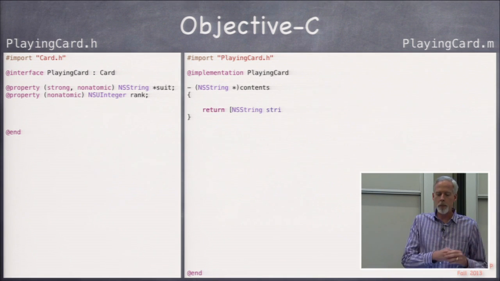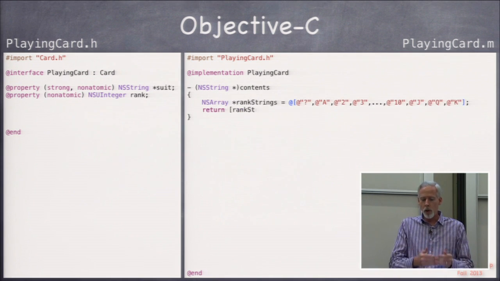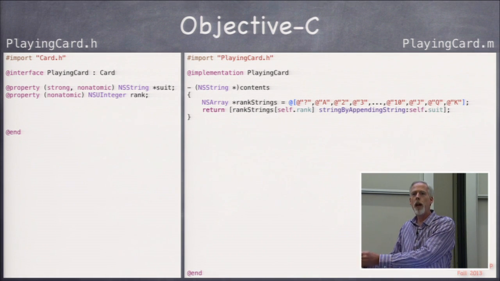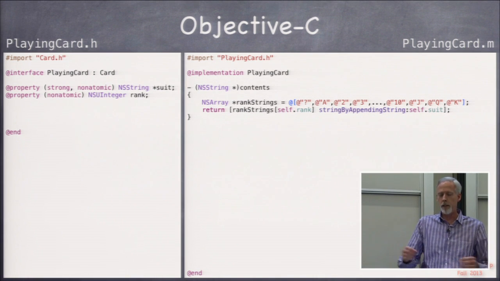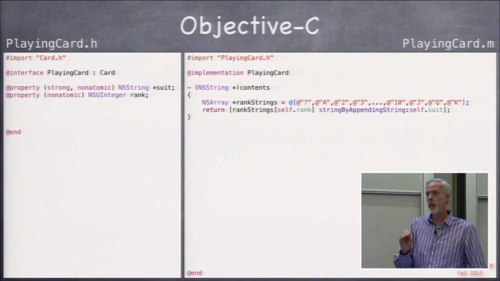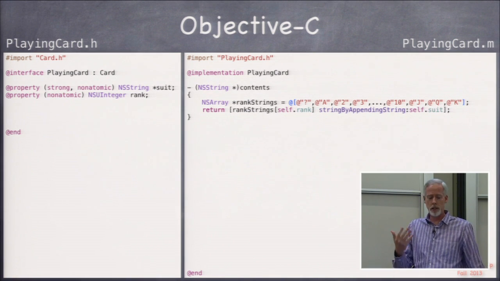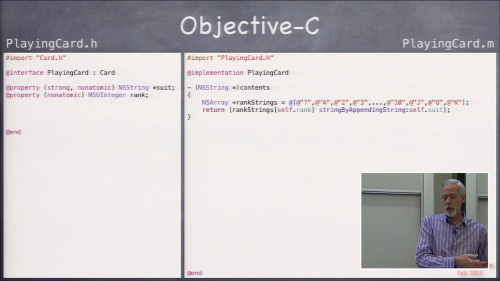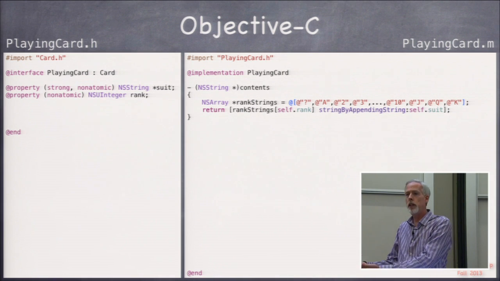So instead, I'm going to make an array that has all the right things, like an A for a 1, and a J for 11, and a Q for 12, and a K for 13. So I'm just making this array here. In the middle there, I had to cut out to make it fit. And I even made 0 be question mark. So if your rank is 0, it's going to be question mark, like unset. Your rank is basically not set. And then I return a string which is taking the rank out of that array and appending onto it the little suit string, the heart or the club or the diamond.